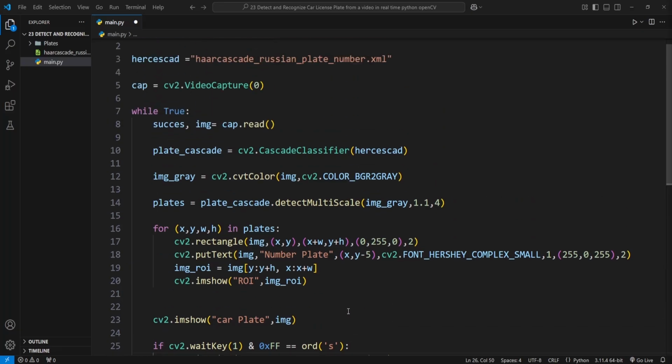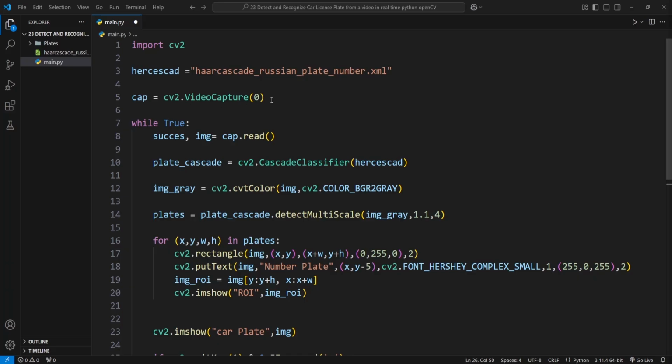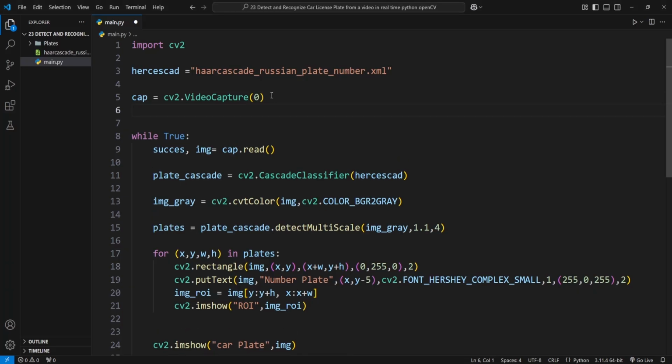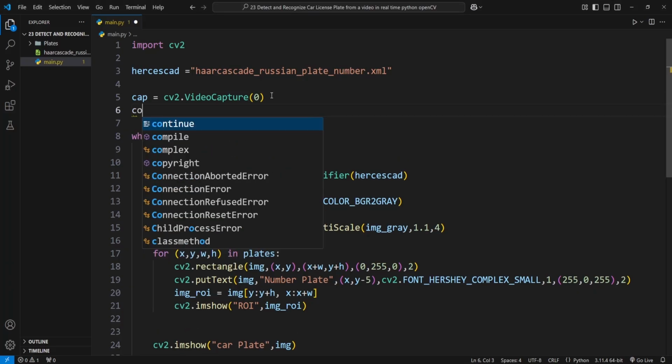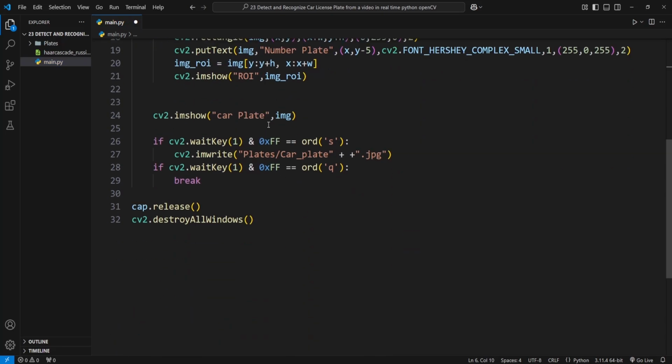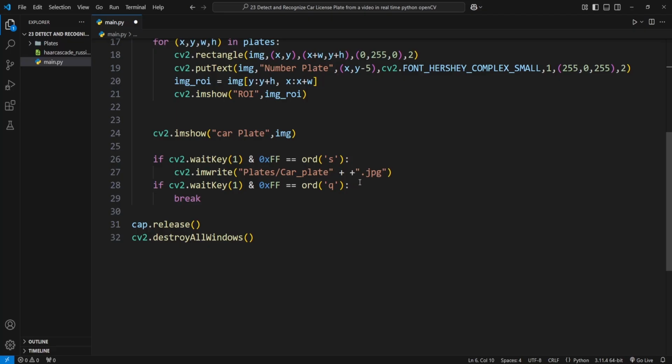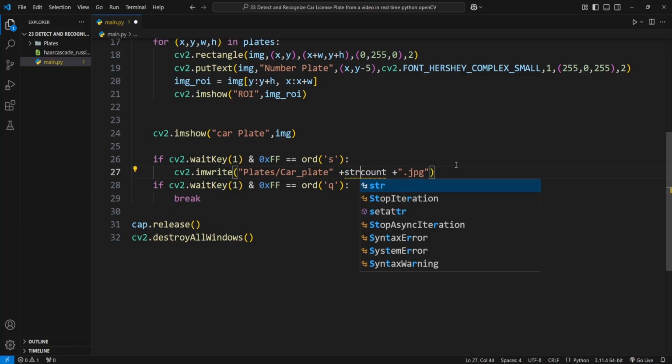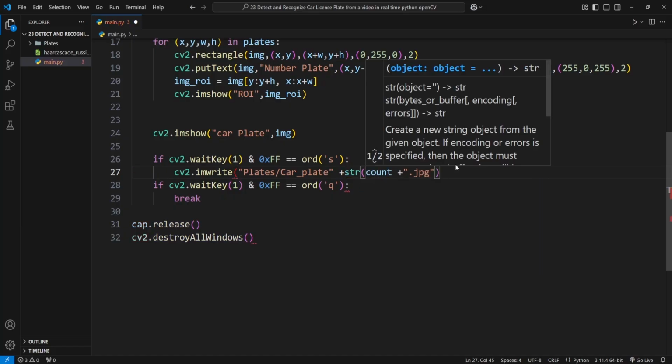So before the while loop, here I'm going to declare a variable called count. Count equal to, for now I'm going to initialize with 0. Then I'm going to pass count here. Also I'm going to convert this variable into a string, so here I'm going to pass the str string method.